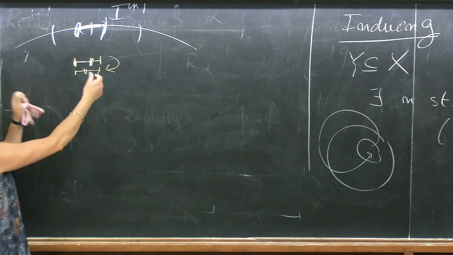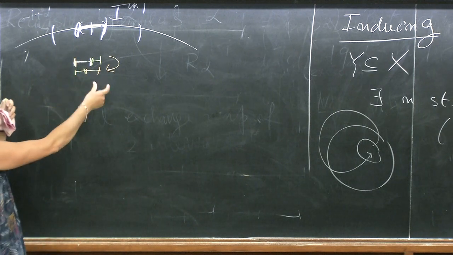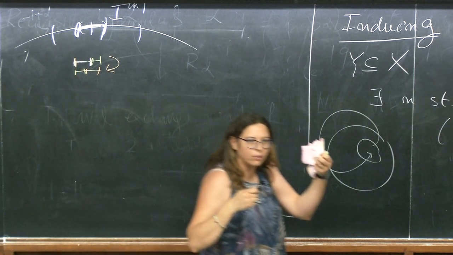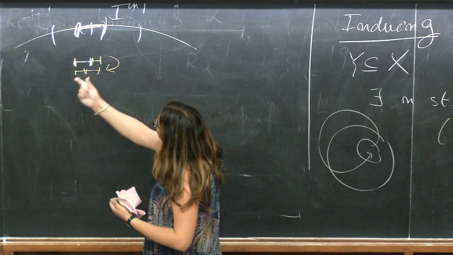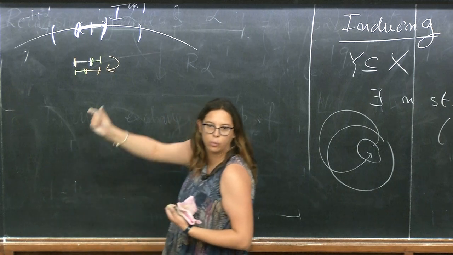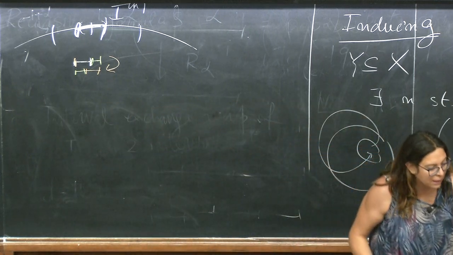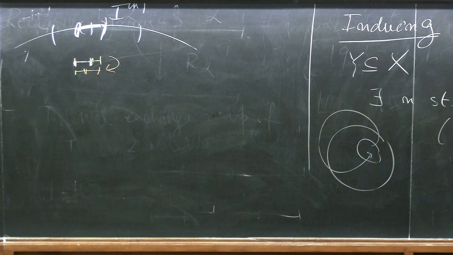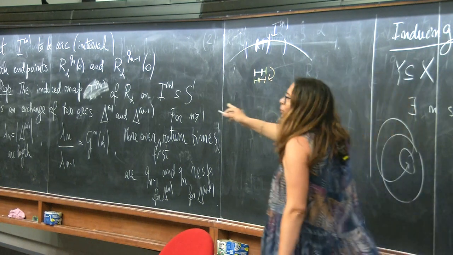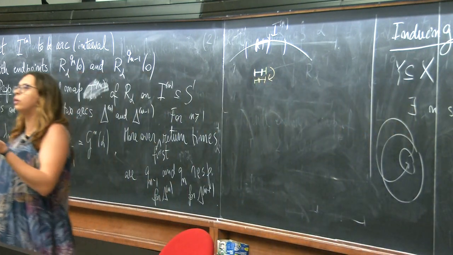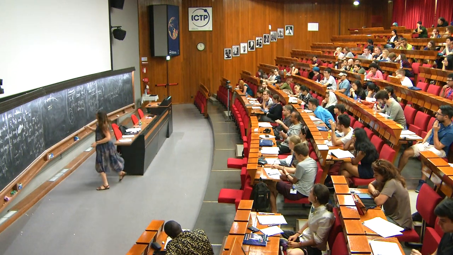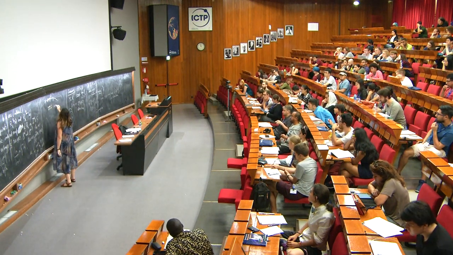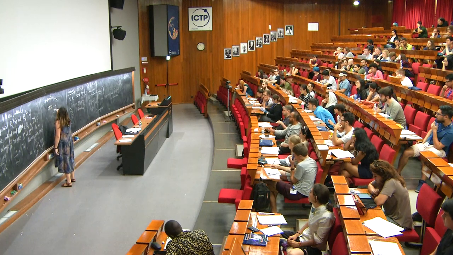And the iterates that I need to do of the rotation to come back are different for the two intervals. In one case, I will have to wait Qn iterates to come back. For the other, I have to wait Qn minus 1 iterates to come back. But I spent some time at the beginning saying that a rotation, you can think of it as an exchange of two intervals. Because now, if you want, I can glue back, glue to a circle.